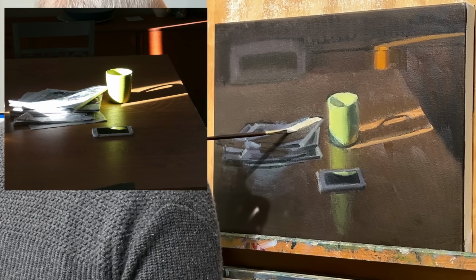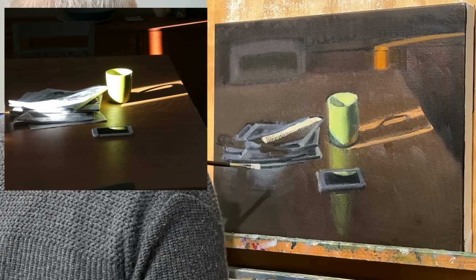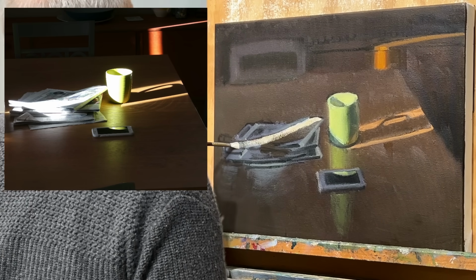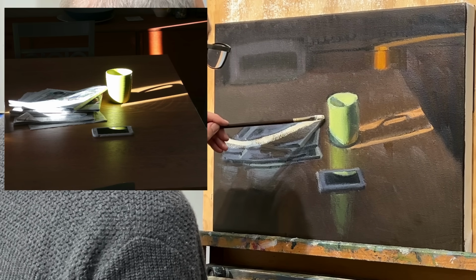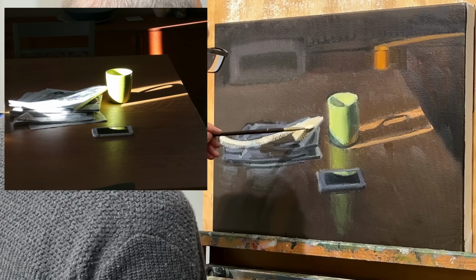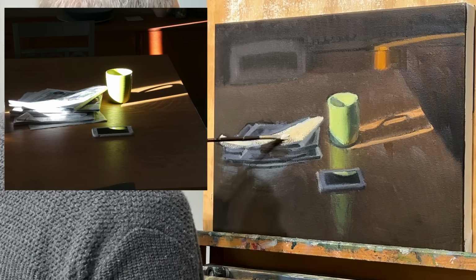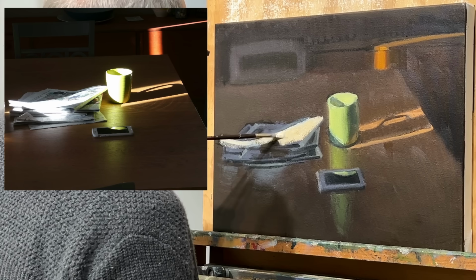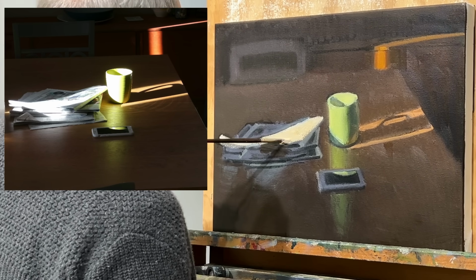Now, this is just yellow ochre and white, but you'll see that as I put this in, it started to look, to me anyway, a bit like a fish. It started to pull away and feel like it was sitting, I don't know, six inches above the painting. See how it's starting to look like a fish? And then I spent quite a while softening the edges of that thing to integrate it back. That was the hardest part of the whole painting.